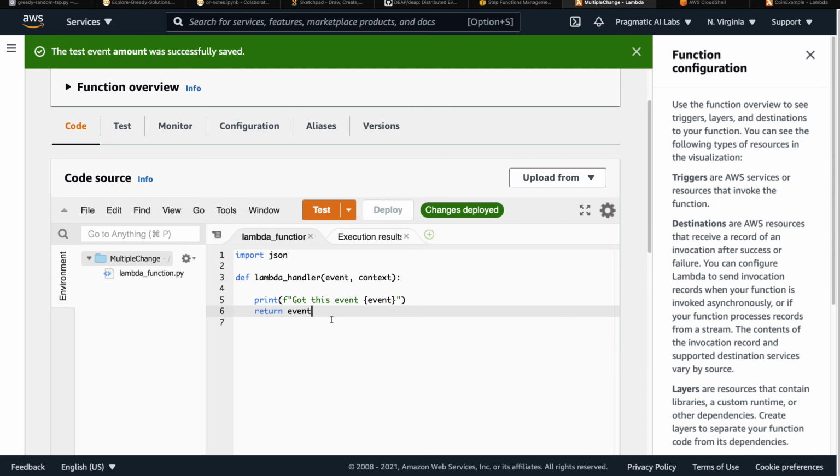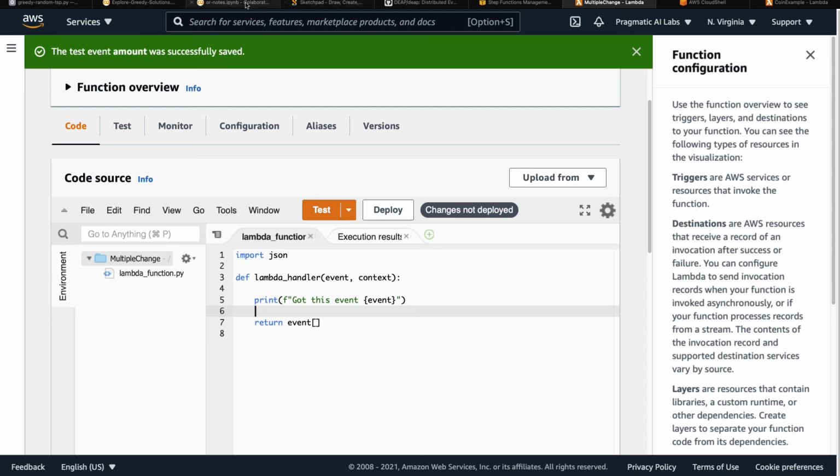But what if I said, like, event, we could do count, count is equal to event values.